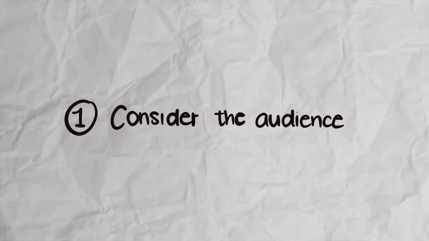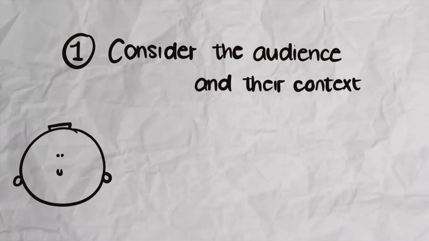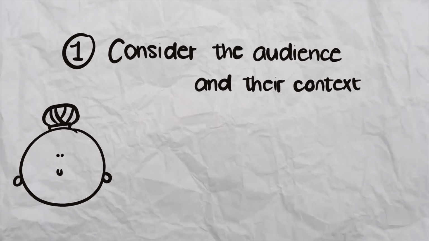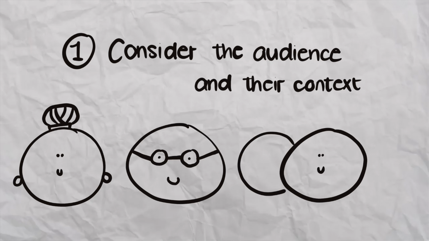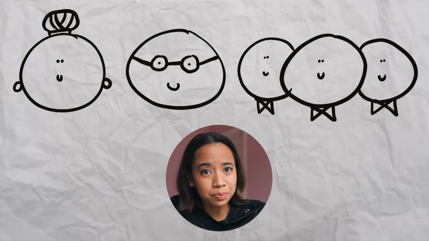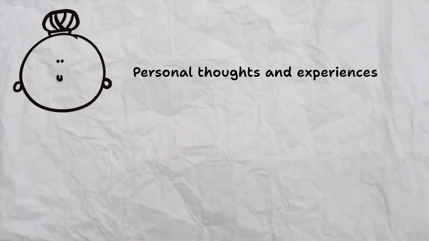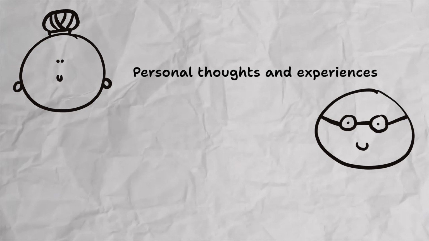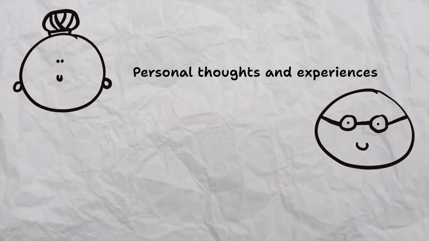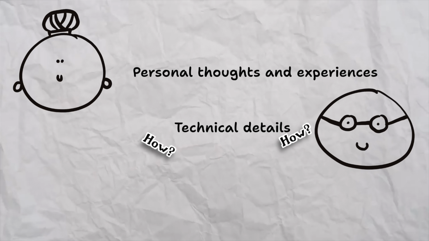He's saying that it's really important to understand context. The way I would talk to my mom would be completely different from the way I would talk to an engineer, or maybe an entire team of sales reps. So for instance, if I was really excited to share the news about this latest feature I've been working on, I would need to consider how my mom is probably most interested in my thoughts and experiences. If I was talking to an engineer who's on a different team, he would probably want to know the nitty-gritty details of how we built the feature and how does it affect his work.